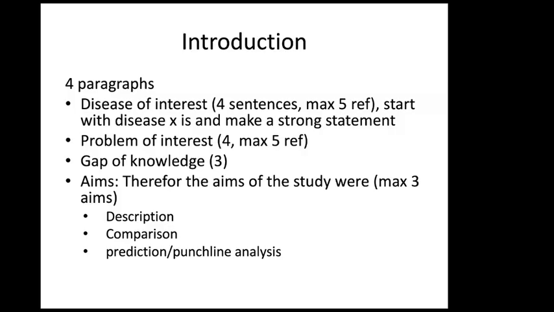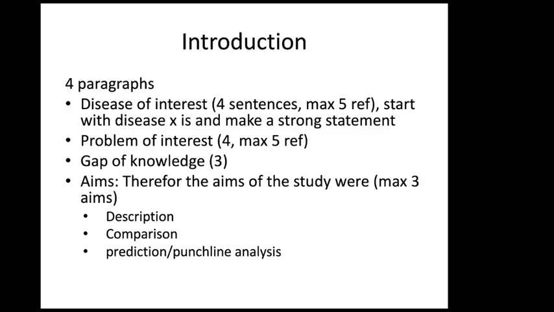So the first paragraph starts with neonatal jaundice having a strong economic impact. So you're going to make an economic argument, for example. The second one starts with hydration regimens for neonatal jaundice, and now you're describing the ones that are out there. Again, 4 sentences, 5 references.